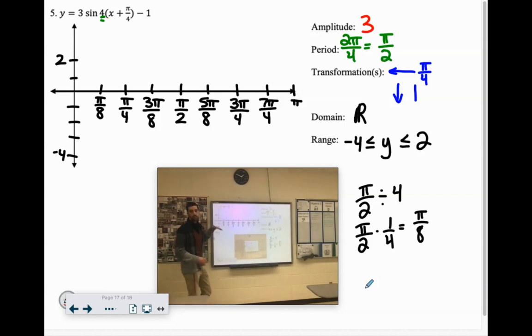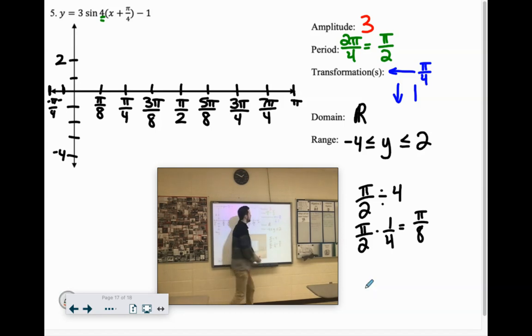So sine is starting at the center of the graph, and it says we're shifting it 1 pi over 4 to the left. So let's say, like I'm pretty much out of room here. Let's say this is -pi over 8, and this is -pi over 4 over here. Hopefully you have room to squeak it over there. So we're starting pi over 4 to the left and down 1. It's going to be this point right here.